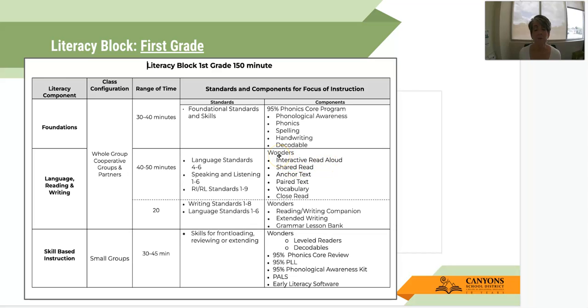Because when you're working with Wonders, you are doing embedded writing along the way. So some days you might use the 40 plus the 20 for a whole 60-minute block here. And if you do that, then that includes this here, because you might have the embedded writing.